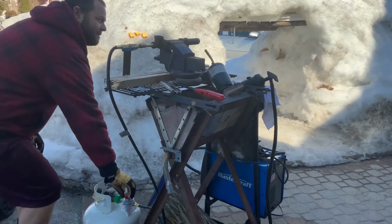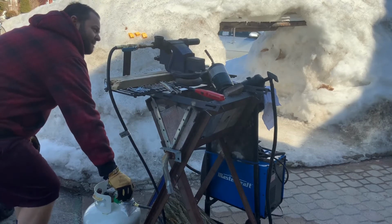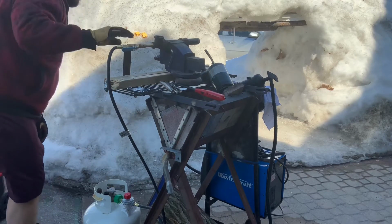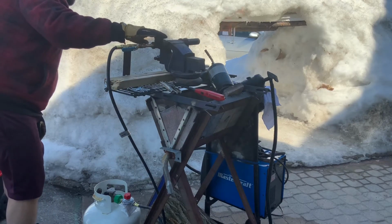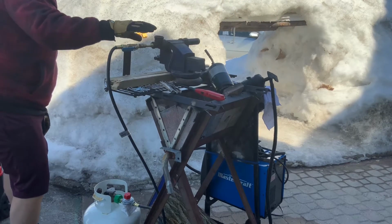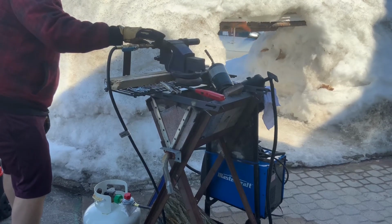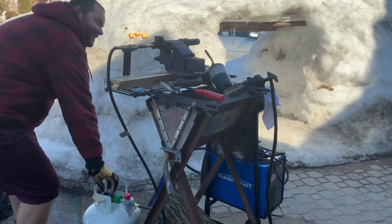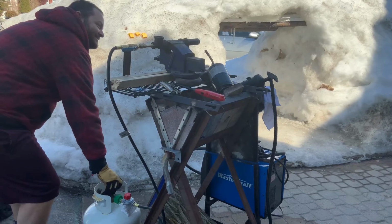Wow. Okay. You can see the heat there messing up. Lock that and got no air. We got fire. That's fun. Fireballs. Probably doesn't show up very good on the video.